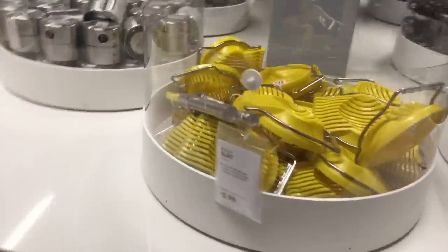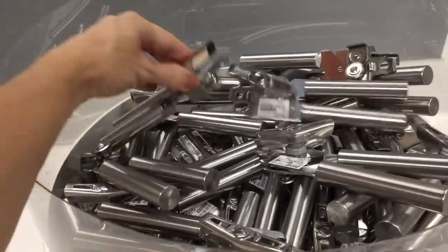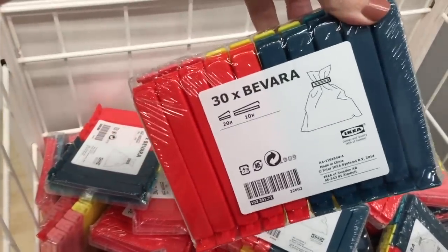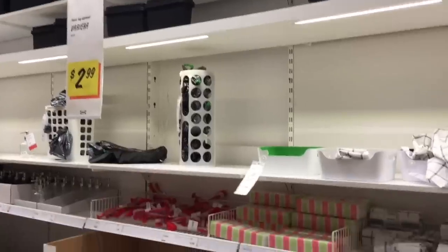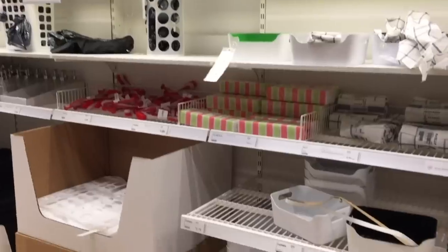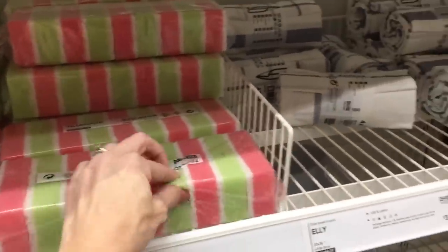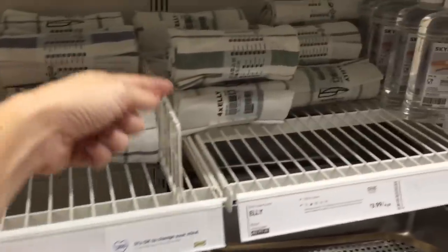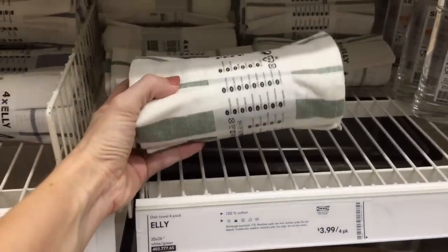Seasoning — oh my goodness. I heard that millennials don't know how to use these — using finger quotes because technically I'm a millennial but I don't feel like one. So many cool sections — first of all, that garbage bag holder slash grocery bag holder is three bucks. These sponges right here — two dollars for all of them, look how fun they look. For two bucks. Also these kitchen towels — I bought some a while ago and they are still kicking. I think there's four in here for four dollars and I actually love them so much.